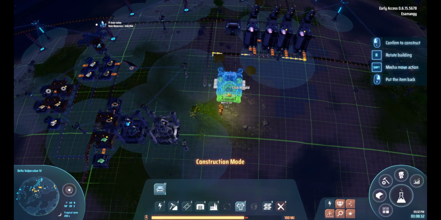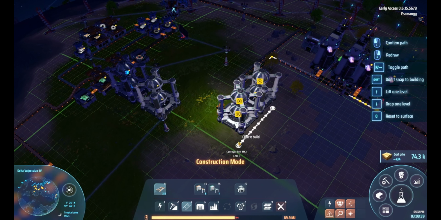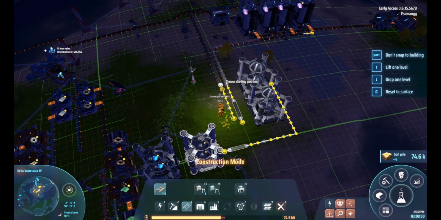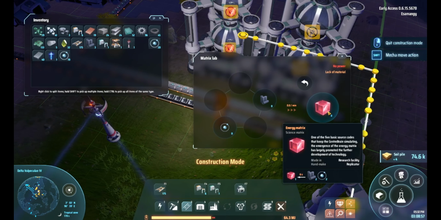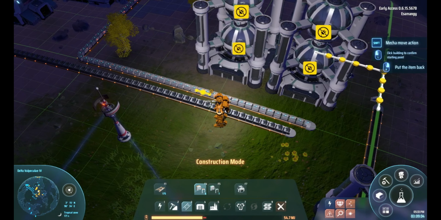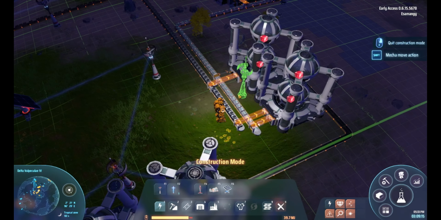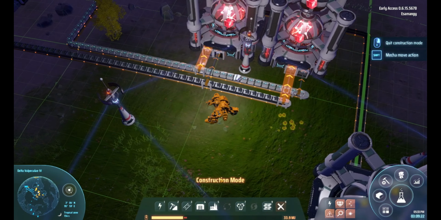Let's go like this. Like that. Then also like this. There's like that, perfect. And then do you need two of each, that doesn't really matter. So we will do that. And then we will get power in here. Like that. We might have to speed those. I think we will.